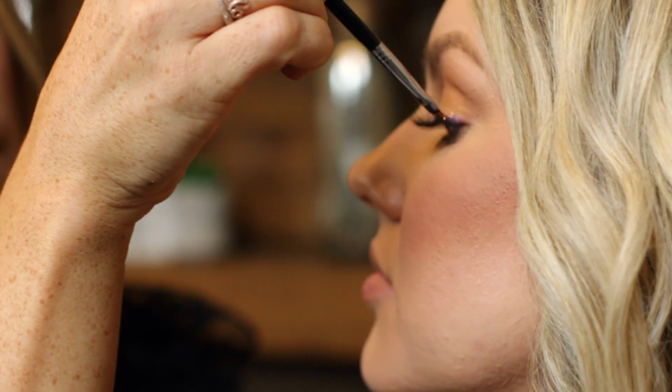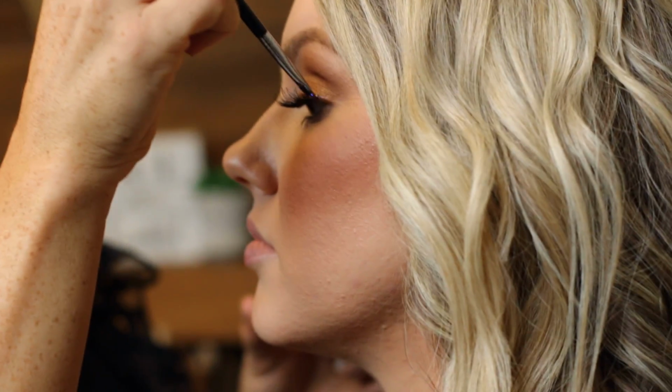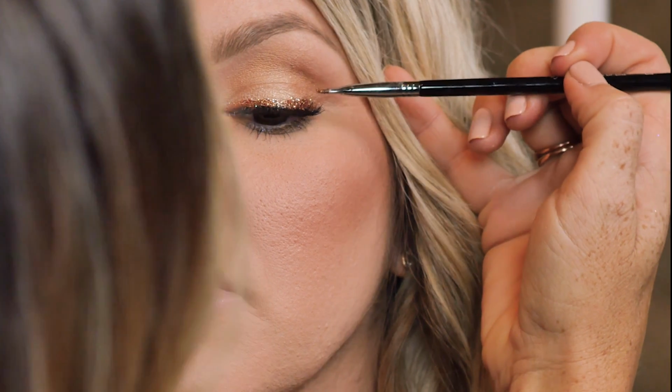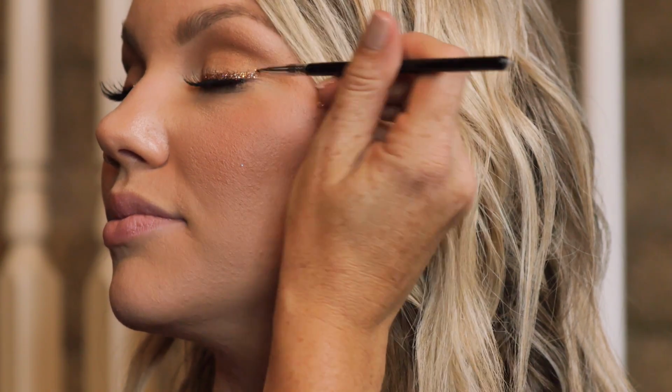And we're just pressing that glitter. You'll want to remove the excess from your brush because you'll get a little bit of glue transfer. So remove that excess just with like a makeup wipe. Press, press, press. And then look all the way over this way. There you go. I'm just going to get this little wing.